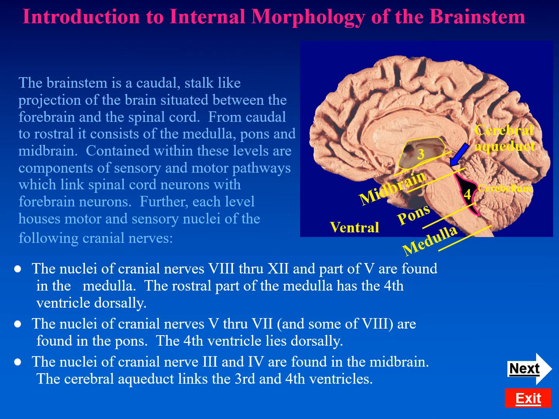The brainstem consists of the midbrain, pons, and medulla. It serves as a link or conduit between the forebrain and spinal cord, transmitting motor and sensory information to or from the spinal cord. But the brainstem also is an important center for sensory and motor nuclei related to cranial nerves 3 through 12.